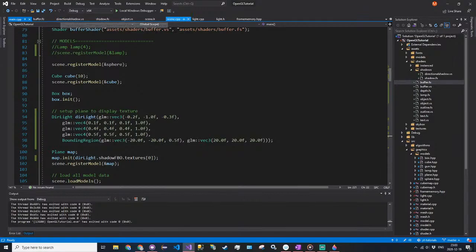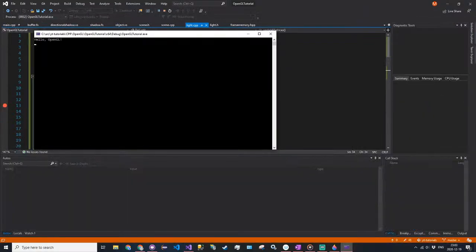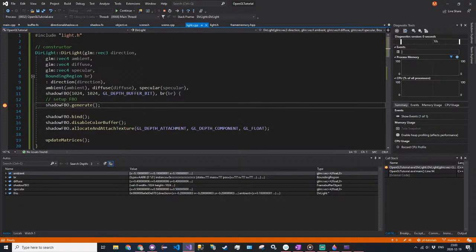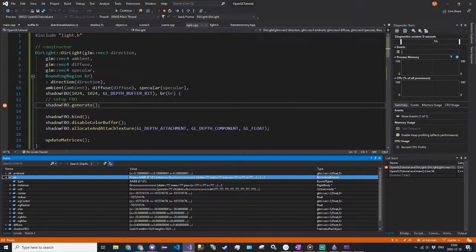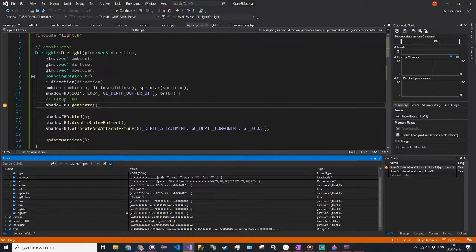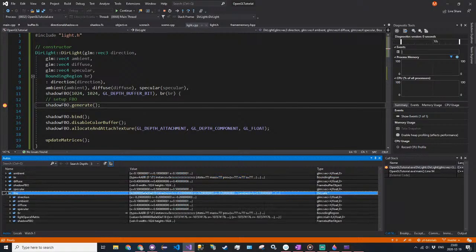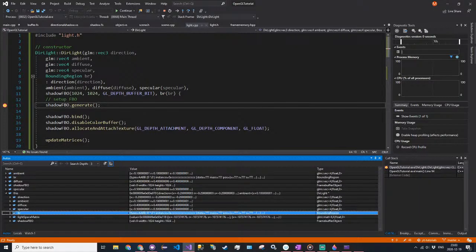So I'll have a breakpoint in light.cpp in the constructor. So we'll run this. Okay, BR is right. Because I was getting errors with the bounding region before, but I think it's looking good. Now this .br, yep, that's also good.